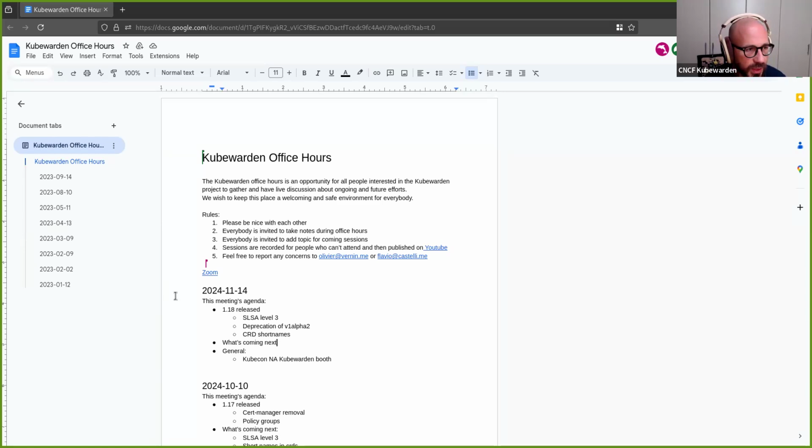Fabrice and I have been working on making Kubewarden capable of writing policies that target the vulnerabilities of images. So you can say, I don't want to accept workloads inside of my cluster that have more than 5 high severity CVEs. So we are working on that.